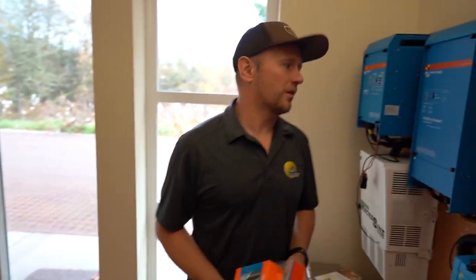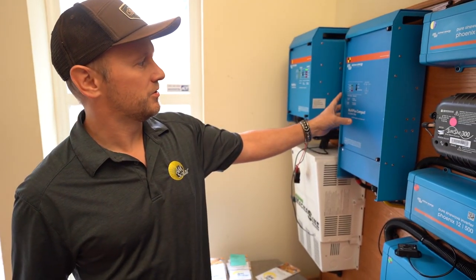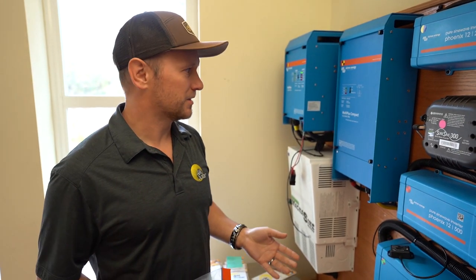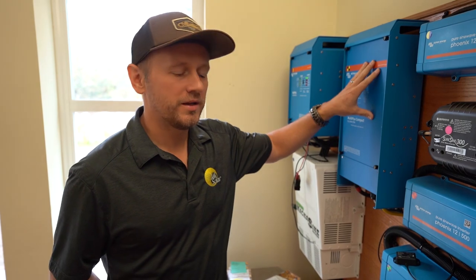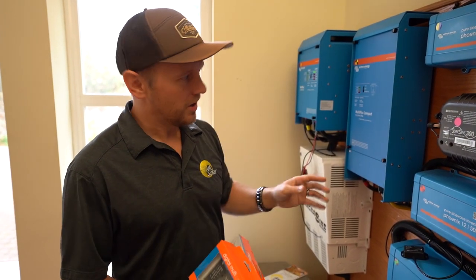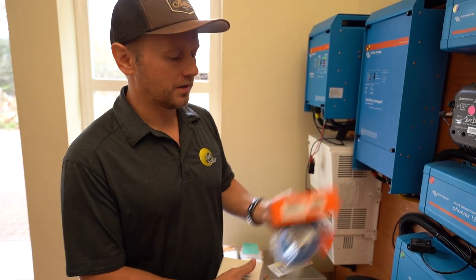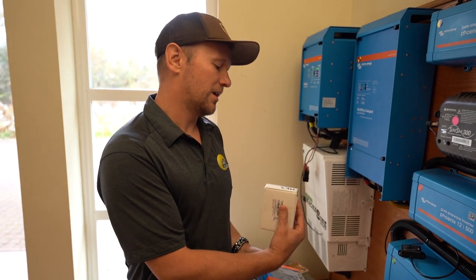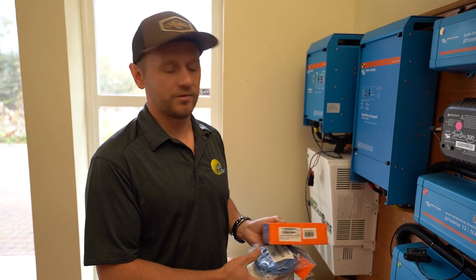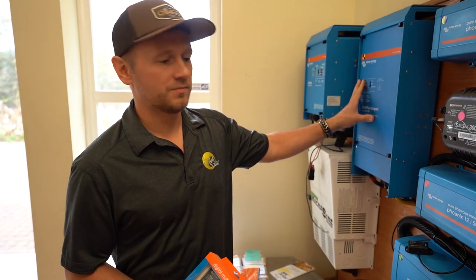Some people look at our kits online, like the inverter kit that Jack's got — the 2000 volt-amp Victron MultiPlus — and think your inverters are pretty expensive. But you need to make sure you're getting a complete inverter kit, and it takes a lot to make an inverter run. You need the inverter, then the digital multi-control, the comm cable between them, and the MK3 programming dongle to set parameters for your battery type. If you don't have those things, you've got a really expensive paperweight.